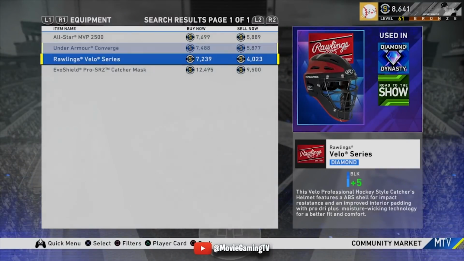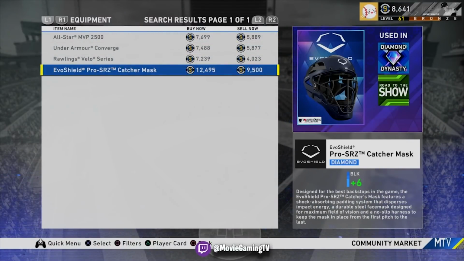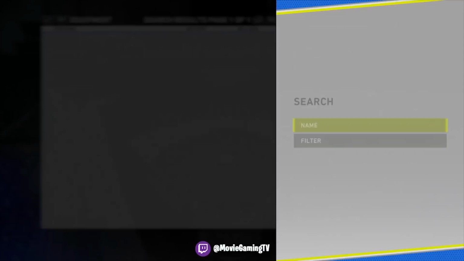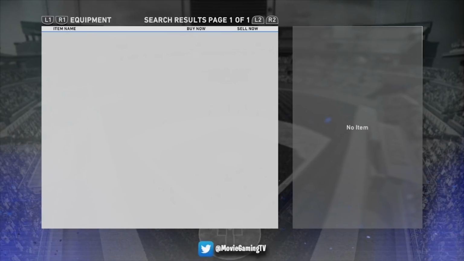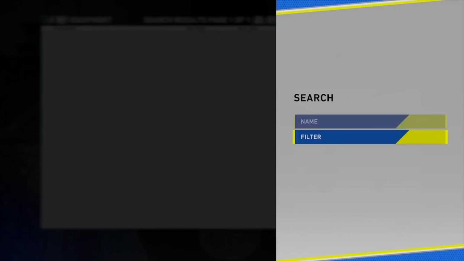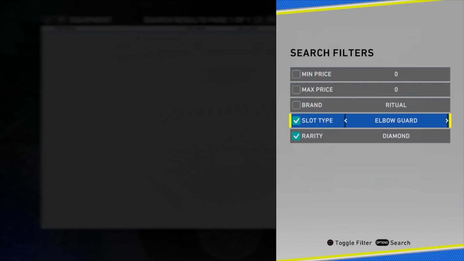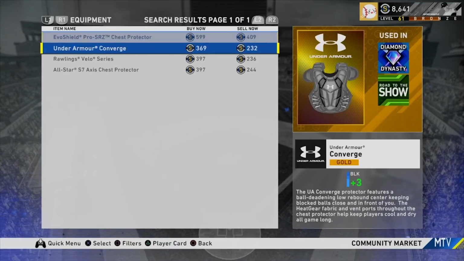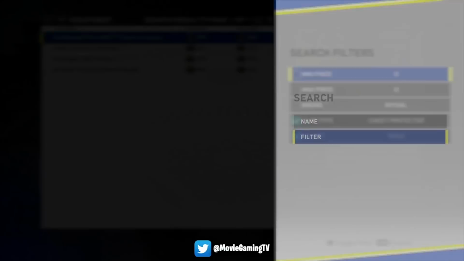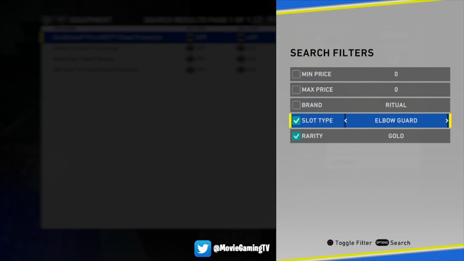Catcher's mask, I mean, it's whatever. Obviously this is just easy. This is the best one. It has +6. I don't think they have diamond chest protectors or leg guards, so that's kind of an interesting thing. Let's take a look at the golds. Probably be pretty cheap. Obviously, this is just another obvious thing. +4, it's the best.